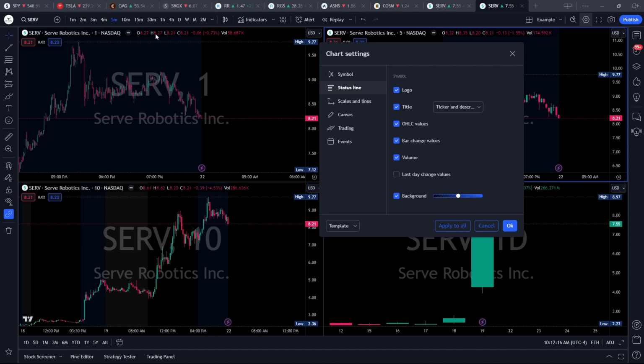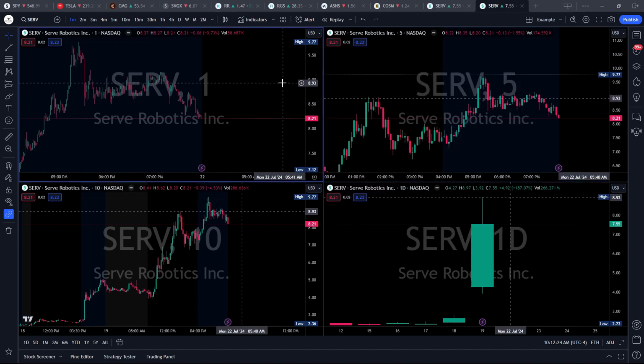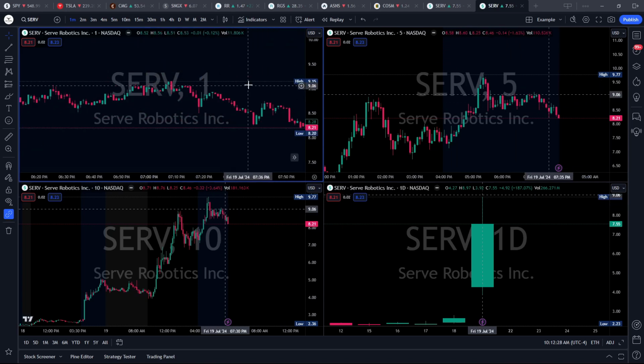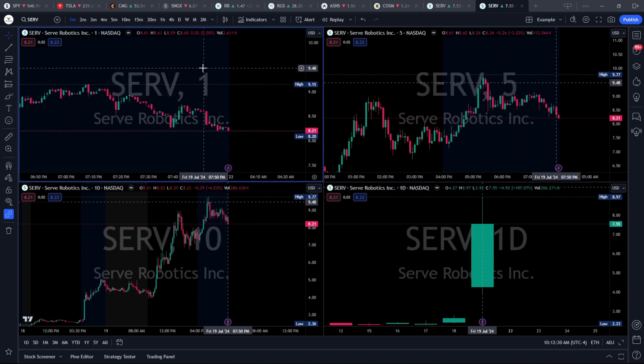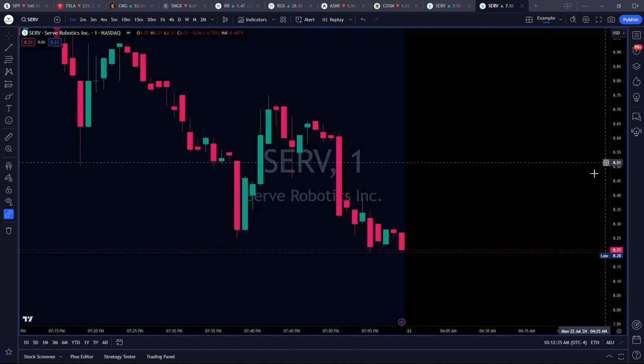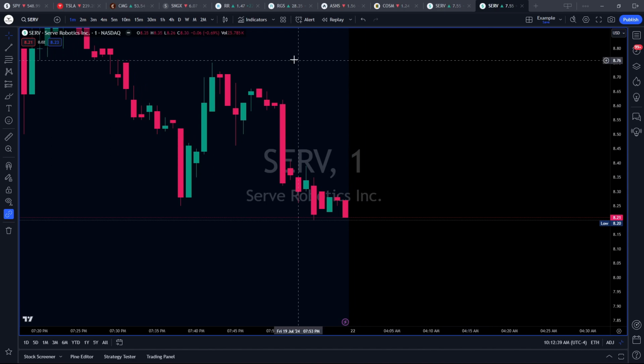You can see open, high, low, close values. That's going to be those values. And what that means, guys, is that if I'm all the way to the right over here, then it's taking the values up here for the last posted candle. So if I zoom in here, and let me zoom in on the one chart for a minute. Again, Alt, Enter, you can blow it up. If I zoom in here, you'll see that this candle here is the last candle posted. And that's going to be the information that you see at the top.